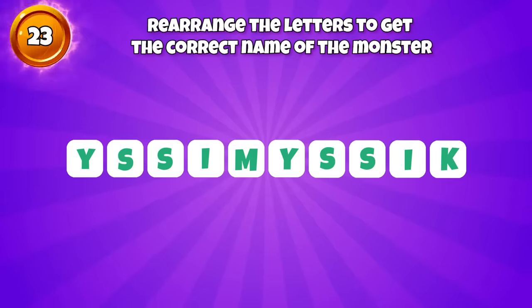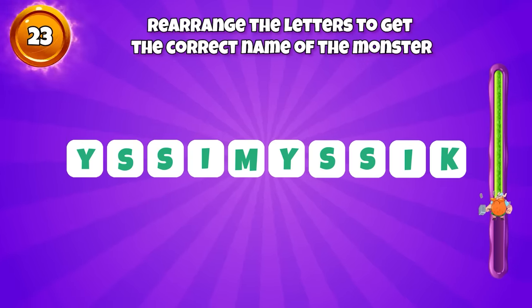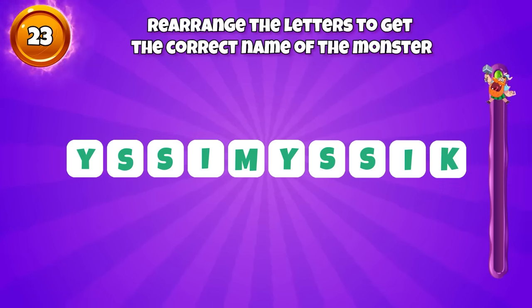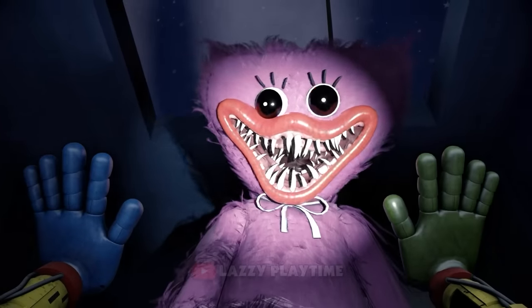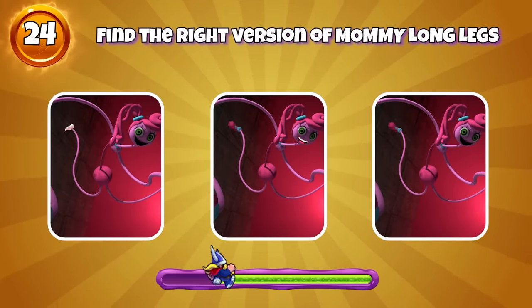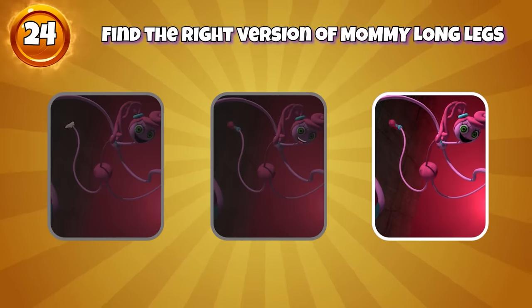Round 23, arrange the letters to get the correct name of the monster. Yes, the correct name is Kissy Missy. Round 24, find the right version of Mommy Long Legs. Yes, it's here.